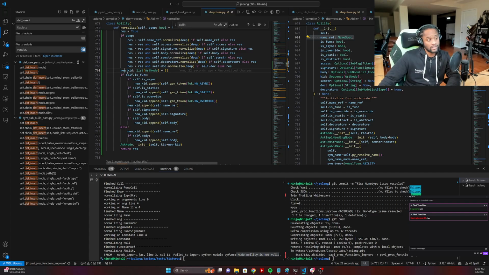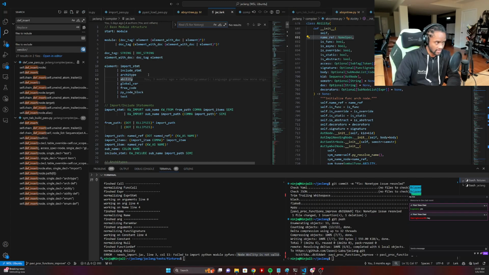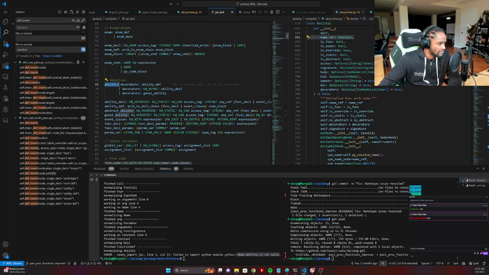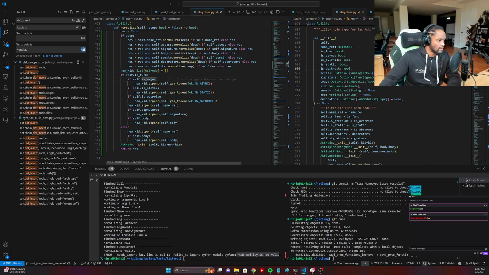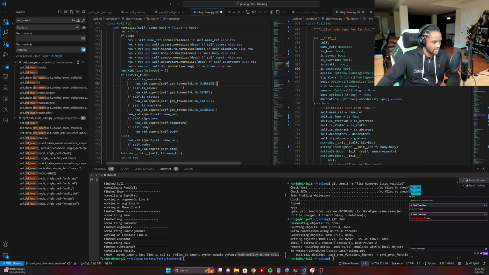Now we need to work on new kid. So this is the second part of creating the normalized function. So yeah, this is actually correct. But you're going to do it in the order of valid syntax, right? So if you look at jac.lark, and just maybe for education, this will make a lot of sense. If you look at here, we have all of these different types of tokens you can have, right? And so we will leverage these to generate the tokens in the correct order. So before async is override. If self dot is override, let's see if we got a ChatGPT thing here. This is correct.